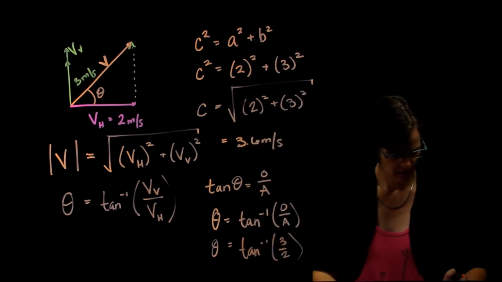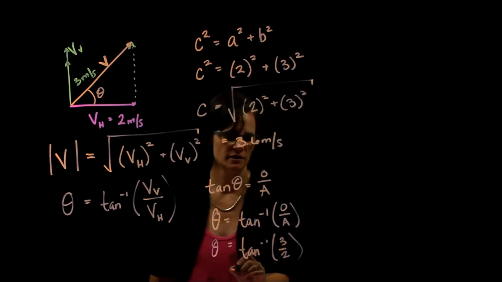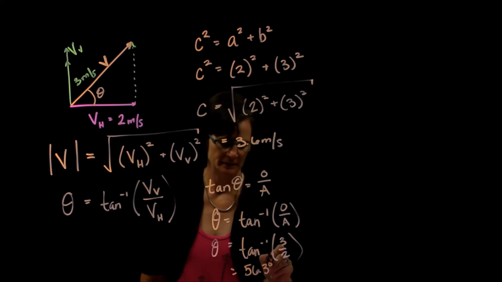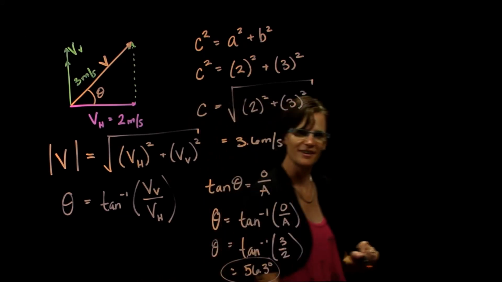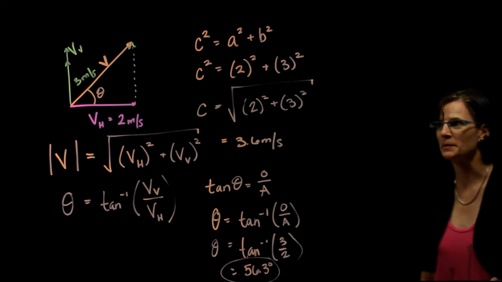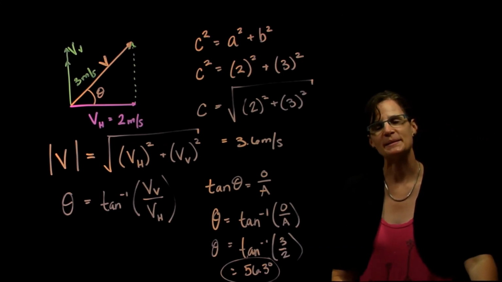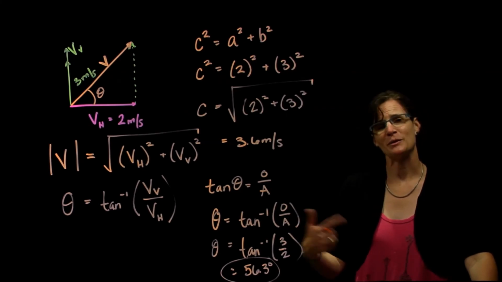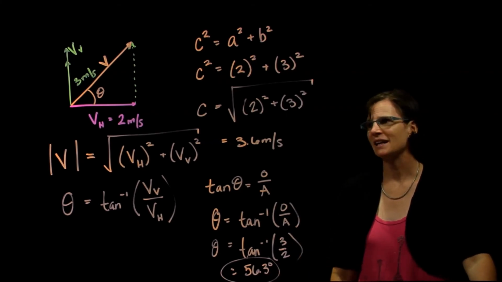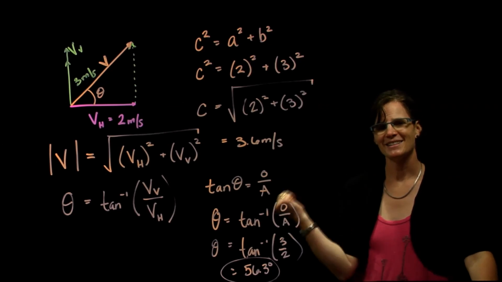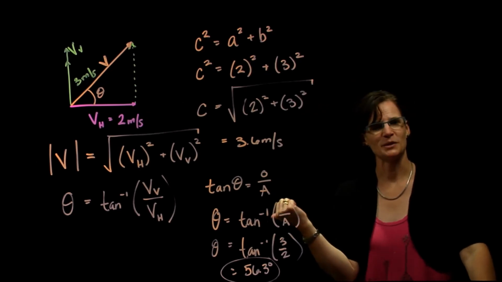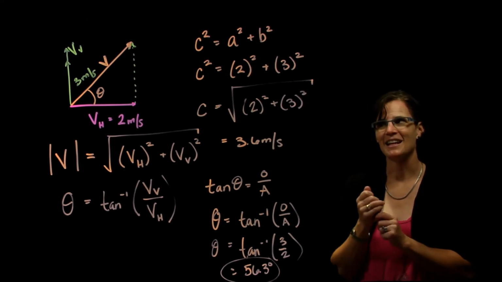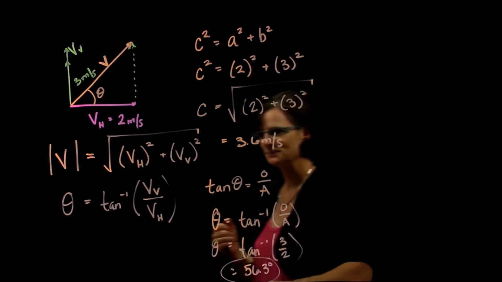And that gives us an angle of 56.3 degrees. All right, so pretty straightforward. But let's look what happens if I give us a different angle. So in the mini lecture on going from an angle to components, we looked at a vector that went to the bottom, so down and to the left. So let's do that example here and with our components and see what happens.